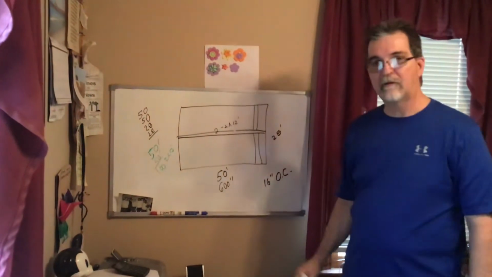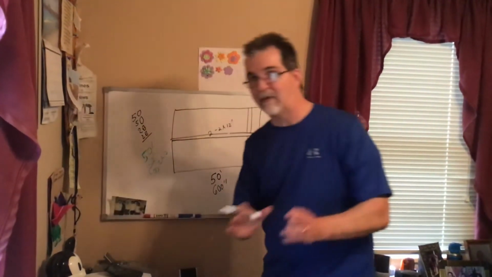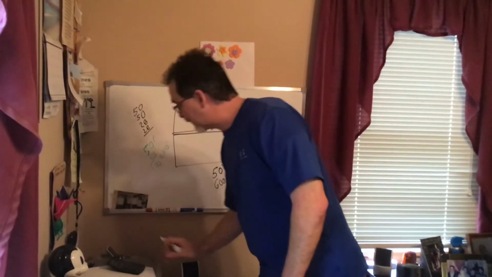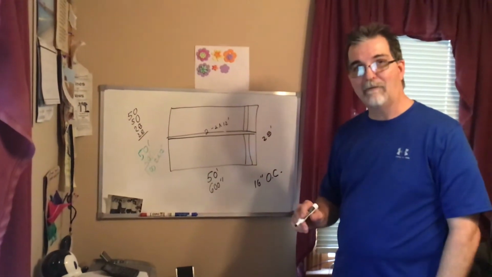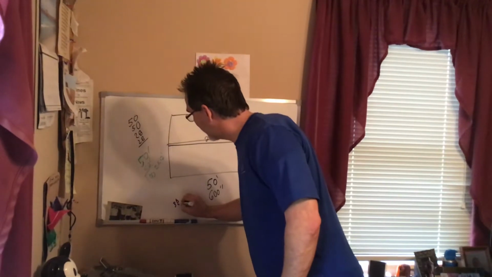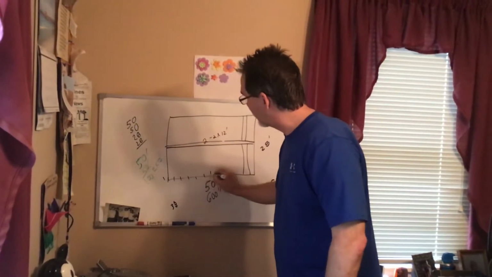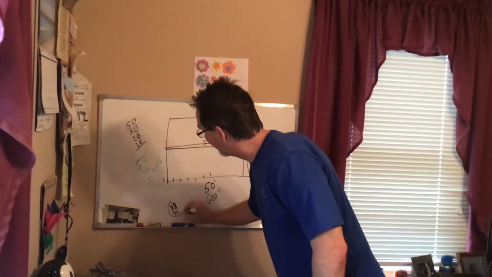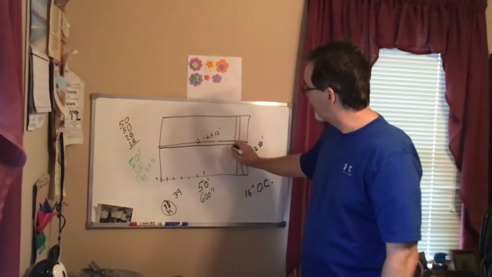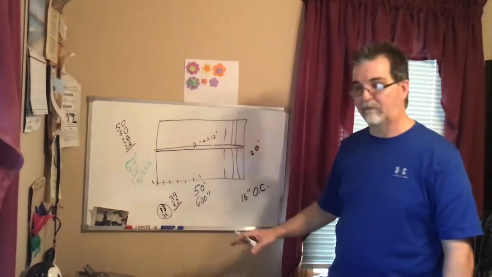I now have this in inches. I can divide that by 16 because it told me it was 16-inch centers. Now that could be 12-inch or 24, but in this case it's 16. Divided by 16 would tell me 37.5. You can't have a half of a joist, so we would say it would be 38, but you always add one joist to start with as you're laying these joists out, so it would be 39. So I need 39 joists, and guess what? I've got 2 lines of them. So I need 39 times 2 for my total amount of joists.